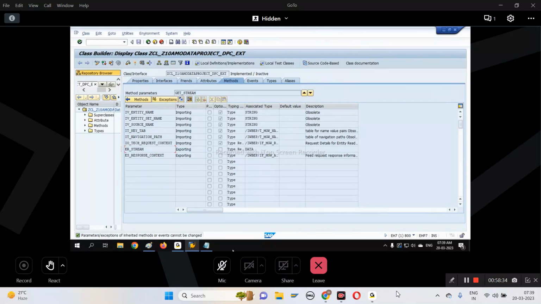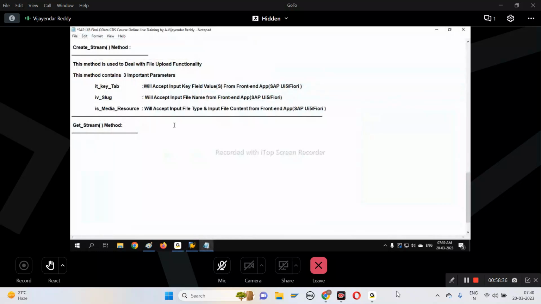So, okay, let me write it here. Get stream. This method is used to deal with file download functionality.